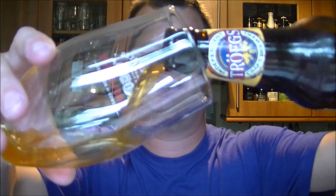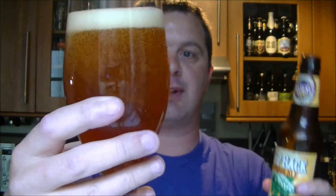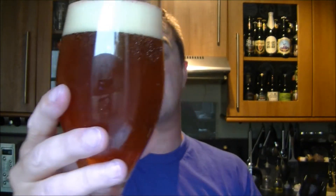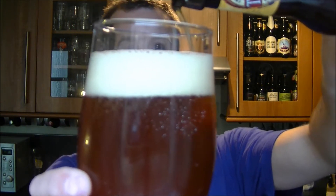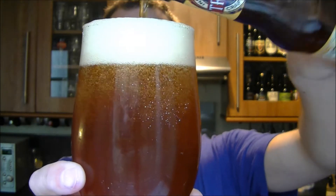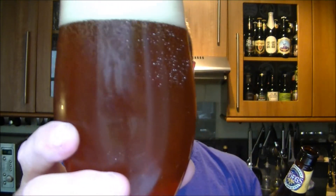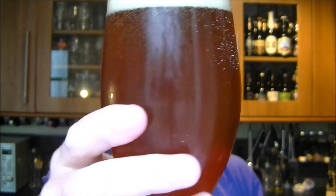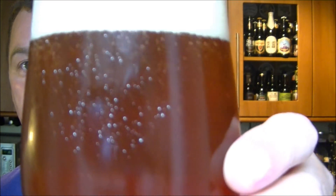Let's get it in the glass. I can already see exactly what that looks like — exactly what it says on the bottle, really. It's a really good deep amber ale. A bit of dark malt they use to give it a really nice amber colour. It's a more or less two-finger head, off-white and creamy. Loads of carbonation — it really is fizzing away nicely.